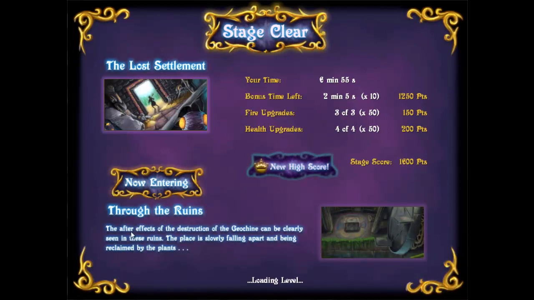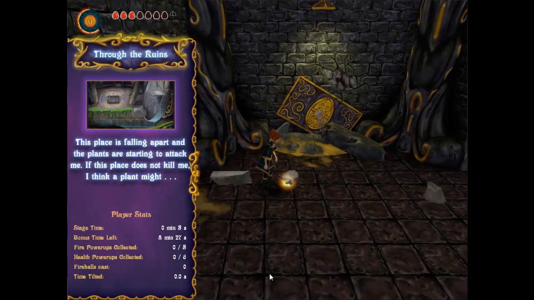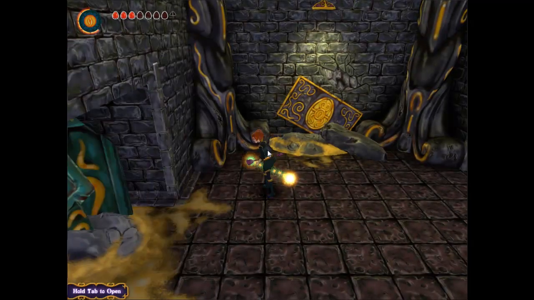I'll read this fast again. The after effects of the destruction of the Geochine can be clearly seen in the ruins of the place, slowly being reclaimed by the plants. By the plants. That's what all the big vases are for, you see. Oh, I'm missing that. Apparently the place has fallen apart. That's all I read.